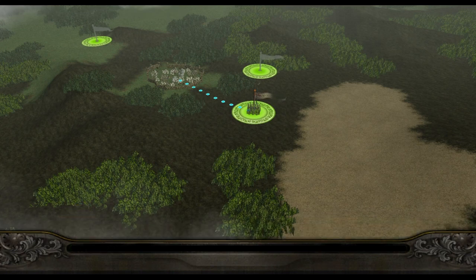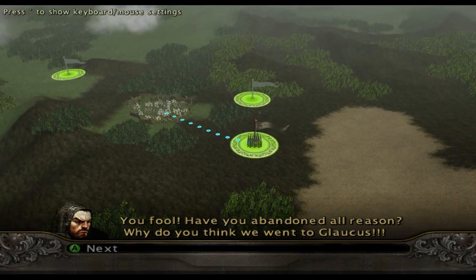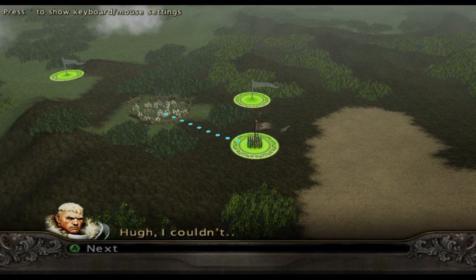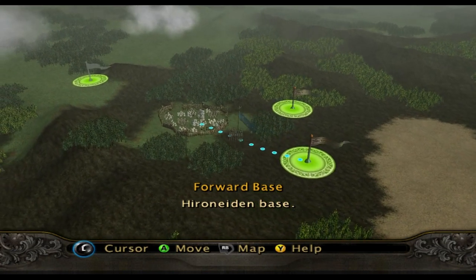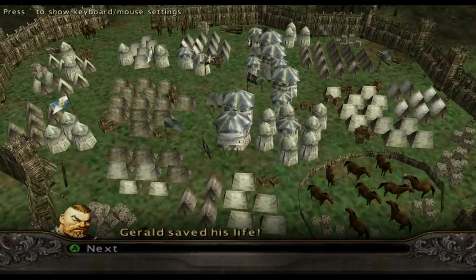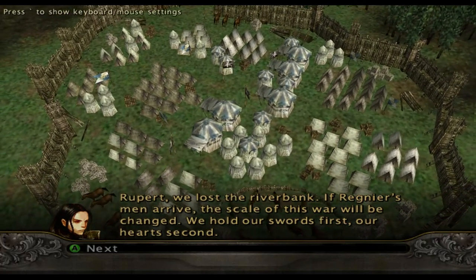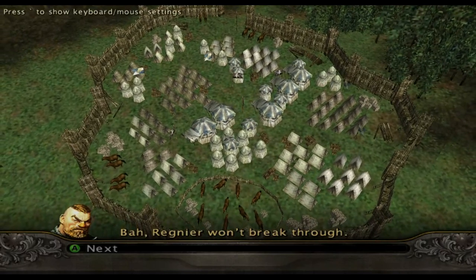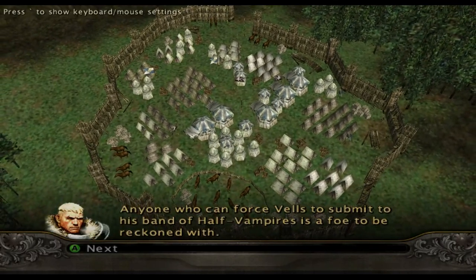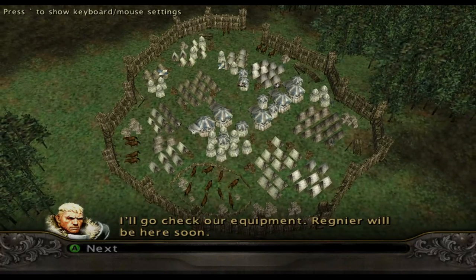General Hugh, you all right? The important thing is you fool. Have you abandoned all reason? Why do you think we went to Glaucus? Hugh, I couldn't. You've ruined our mission for me? You bring great dishonor to Hironidon. Gerald saved his life. Rupert, we lost the riverbank. If Rainier's men arrive, the scale of this war will be changed. We hold our swords first, our hearts second. Rainier will break through. I'll go check our equipment. Rainier... We'll be in our quarters.